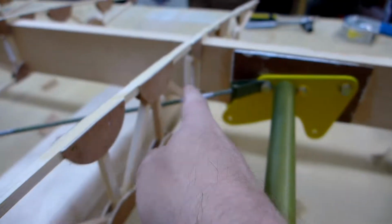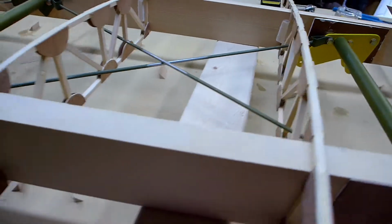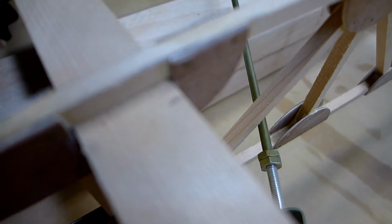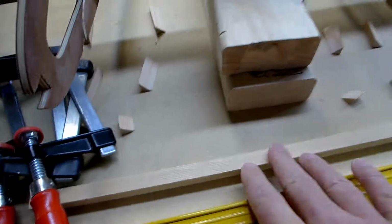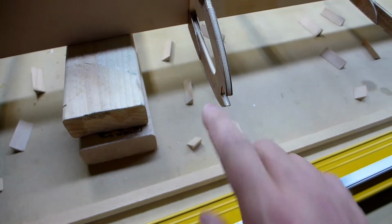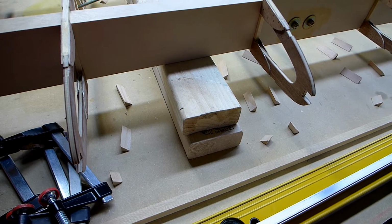The instructions do say that you can cut the spruce and glue a new piece in place if you need to, and I'm sure that'll be just fine. But I just chose to scoot the ribs a tiny little bit. If it would focus, you can see the line there is, what's that, about a quarter inch. So anyway, then I've got this leading edge spruce strip that I'll glue in here. So I've got all this stuff ready to go, and I'll glue it all up with one mix-up of epoxy.